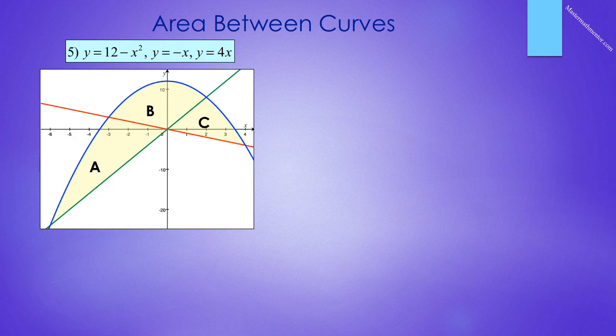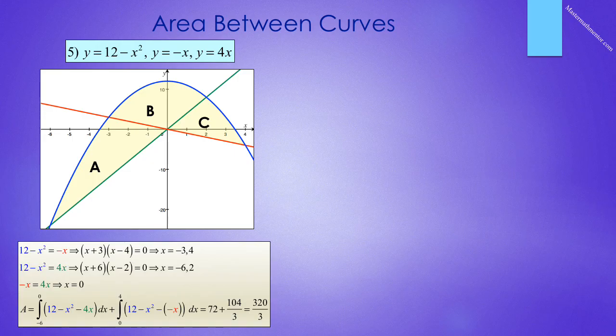However, that is ambiguous. We see that region A has blue, green, and red on all sides. The same with region B, which encompasses a first and second quadrant area, and also quadrant C. So in this problem, we will find the total area bounded by the curves. And if you get a problem where there is a certain amount of ambiguity, then they will make it very clear to you which region is required.